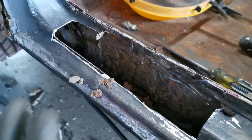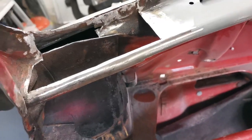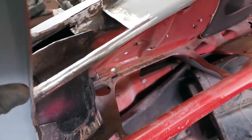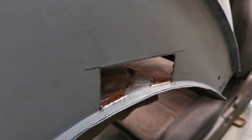But yeah, there'll be another wee piece out the top here. This was all rotten in here, so I've got all the pieces cut for that just to be welded in. I'll try my welding. Also, as we get to the back here, I've cut another wee piece out to fill in as well.